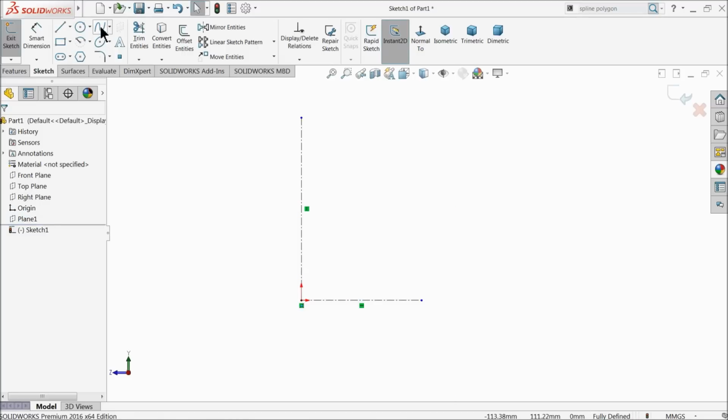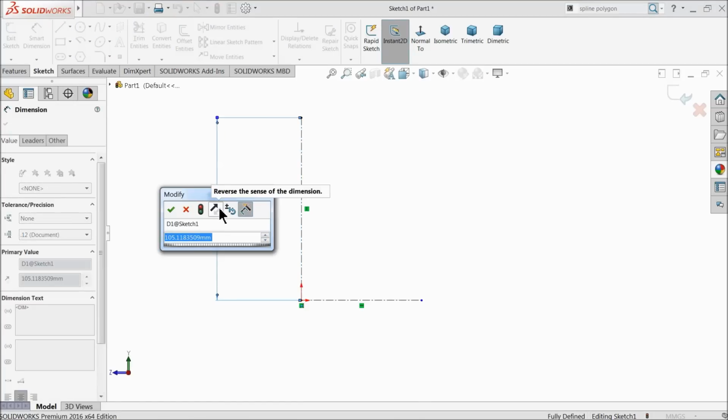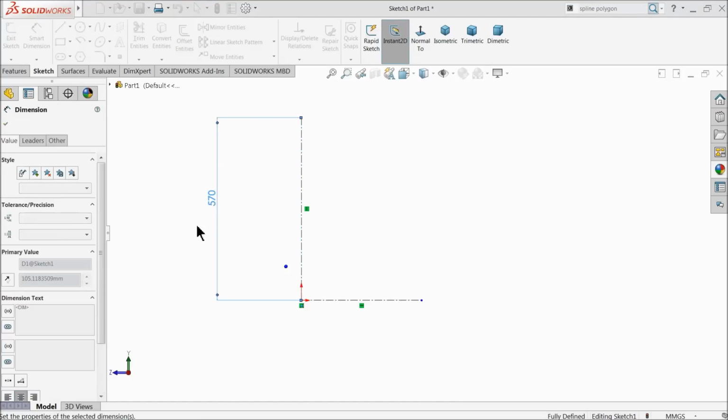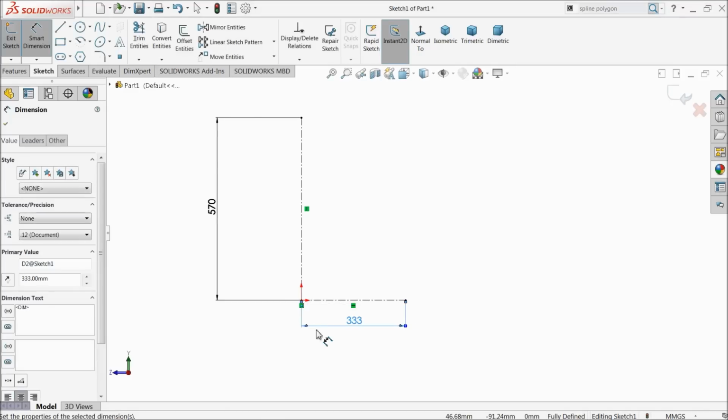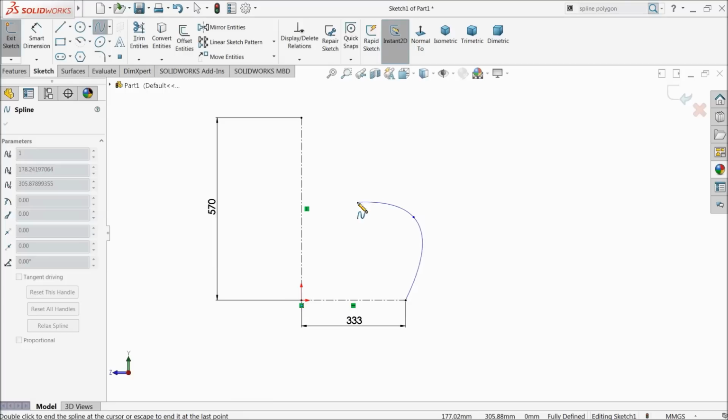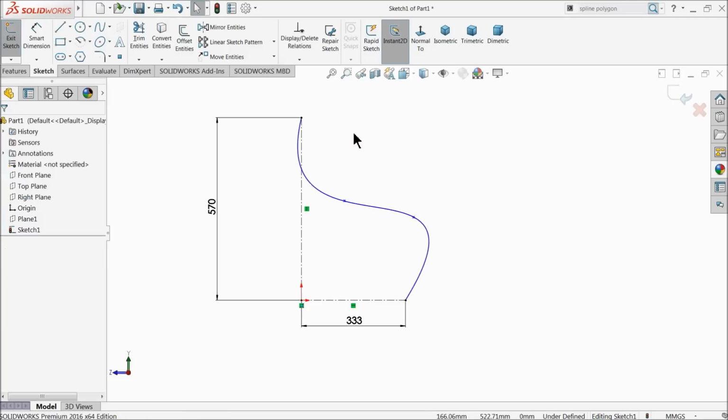Now select spline, or better, let's define it first: 570 millimeter by 333 millimeter. Okay, now choose spline and start from this point. Create one point here, one point here, and one point here. Exit.